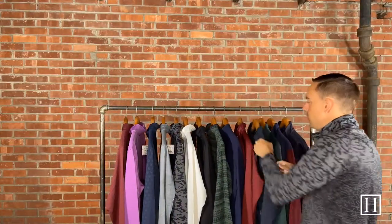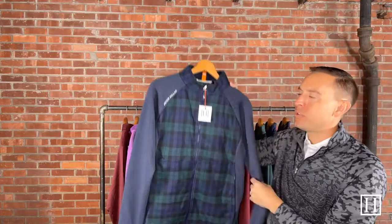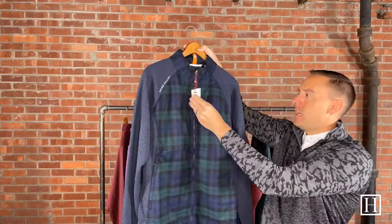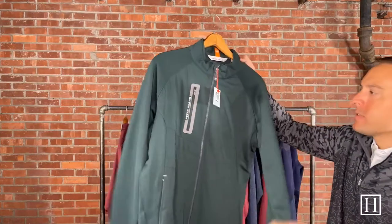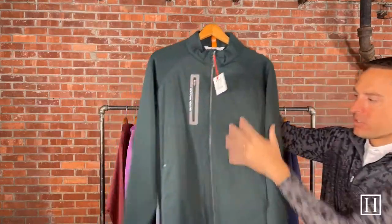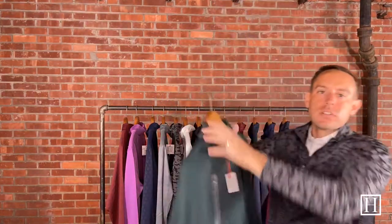We also brought in a specialty hybrid — the Flannel Merge Hybrid in Navy and Balsam, medium through extra extra large. It has a beautiful Black Watch tartan center and a very soft arm and back. This specialty version is $228, with the same front zipper and side zipper pocket style. Then we have one more hybrid in Balsam at $198, medium through extra extra large. Unlike the Bardo which had the camo front, this one is a simple solid color throughout with a chest pocket — a great straightforward option in a great fall color.